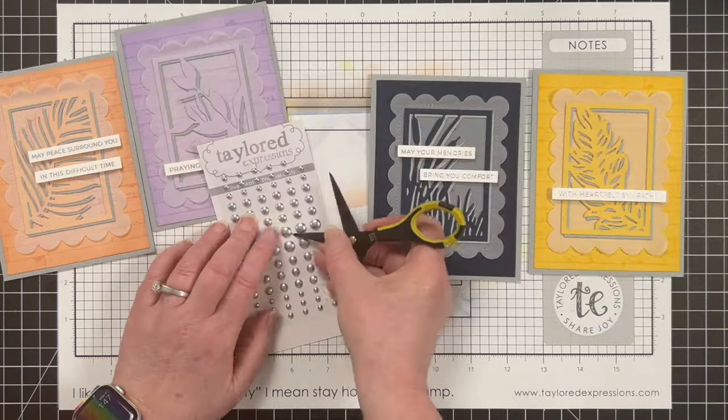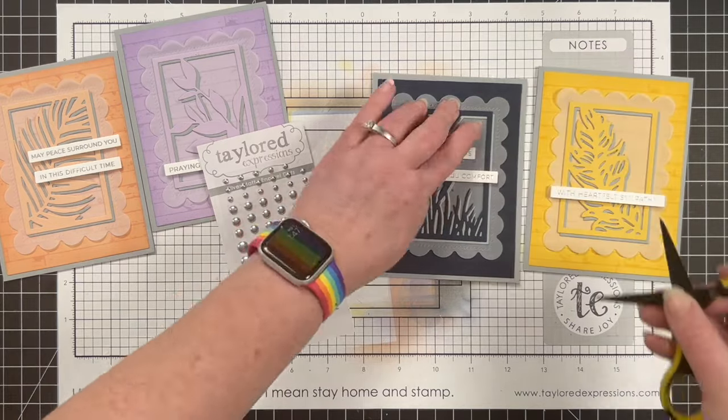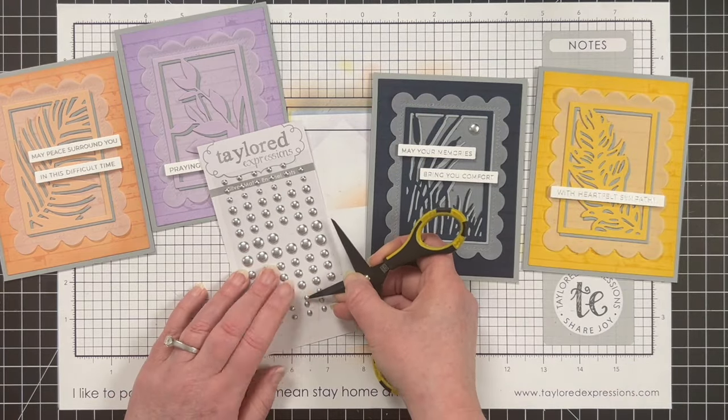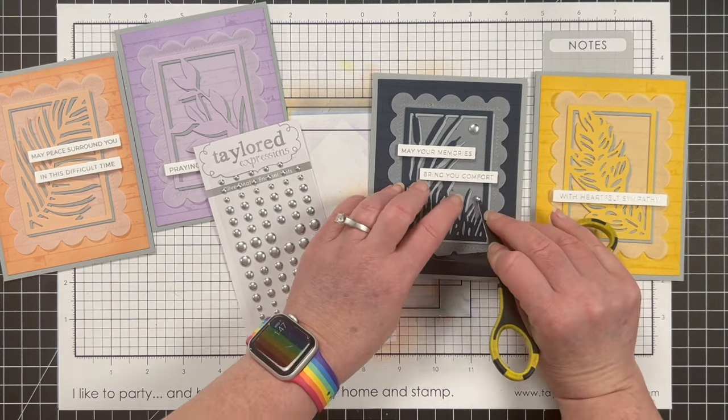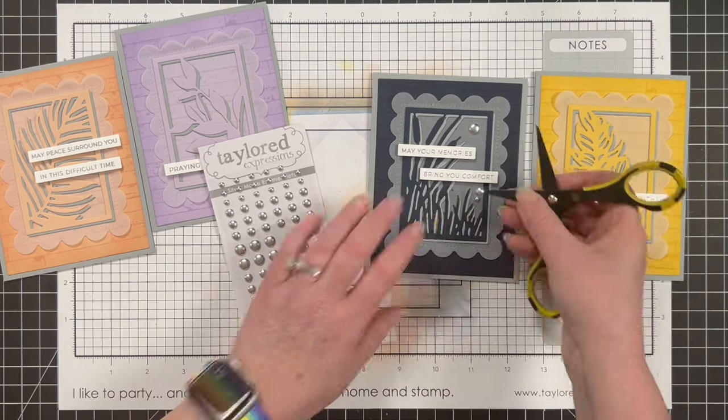Once all of those were adhered, I brought in the silver matte enamel dots and added a trio to the front. I thought that this pulled in the oyster cardstock and that silver embossing on the sentiments. And here are some close-up looks at the finished cards.